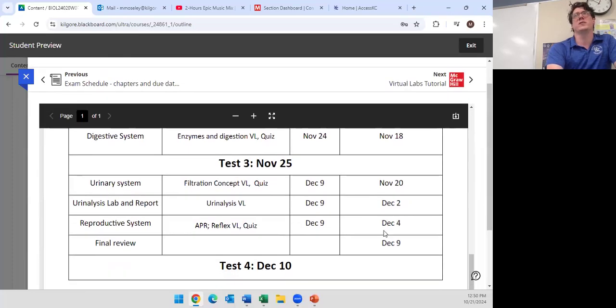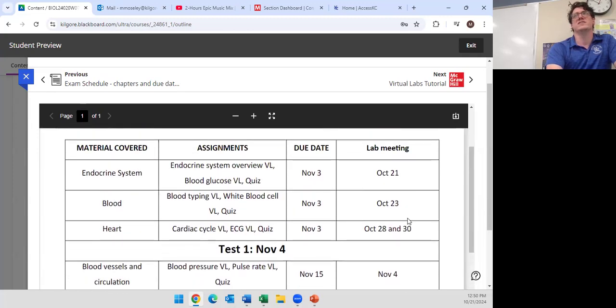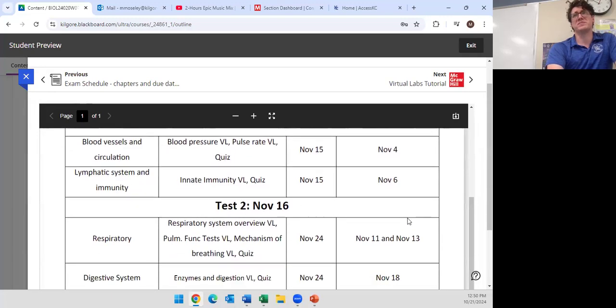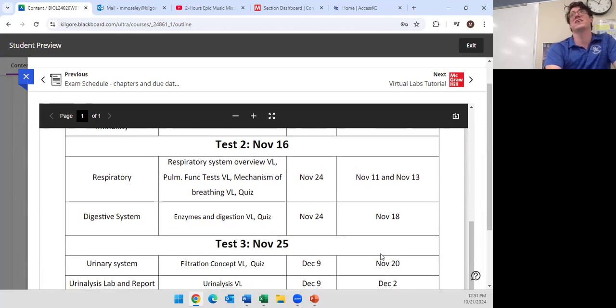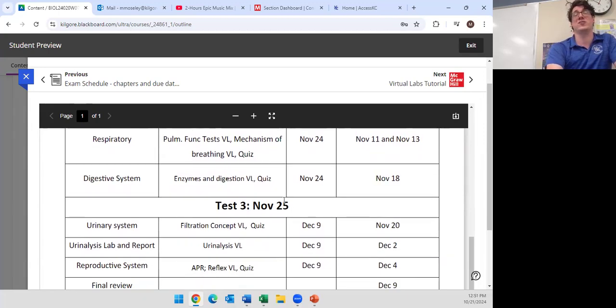Then we'll talk about the reproductive system on the 4th. Okay. And that gets us to the end of it. If you see November 25th there and you're like, hey, isn't that really close to Thanksgiving? The answer is yes, that is correct. We do not have to meet here in person the week of Thanksgiving. And by that, I mean, we literally cannot. I am not allowed to have you in seats or even have you in a Zoom class that week. However, I need you to take an exam the Monday of that week.